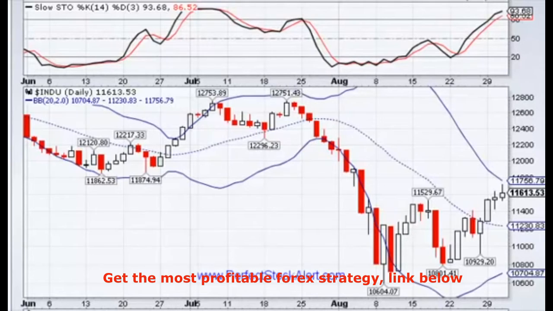Bollinger Bands were developed by John Bollinger, named after him. Bollinger Bands are volatility bands placed above and below a simple moving average. Bollinger Bands consist of a middle band with the two outer bands above it and below it. Let me draw that out for you. This is the middle band, also the simple moving average. This is usually set at 20 periods, as it is here by default.